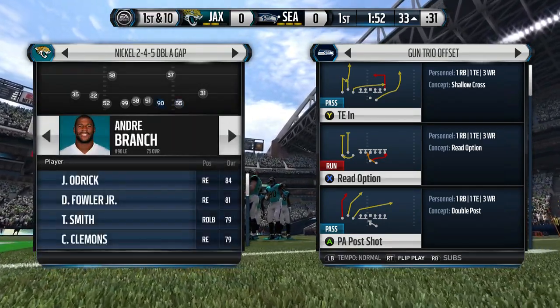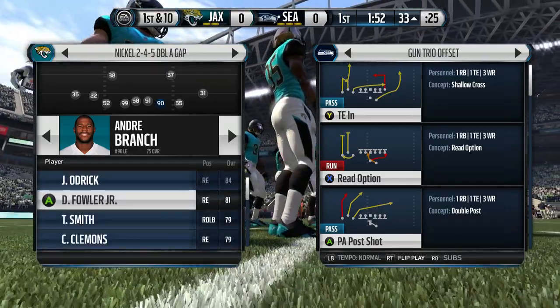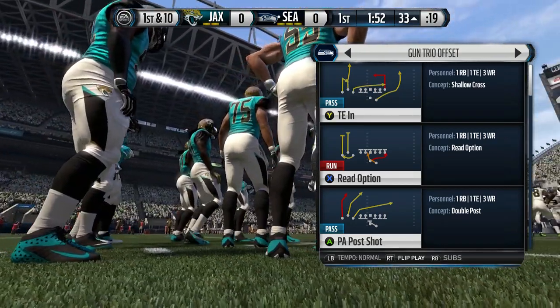What we're going to need to do is sub in our fastest outside linebacker or defensive end at the right of screen defensive end position. I was going to put Fowler at that spot. Ironically, he's hurt in this game. So we're going to put Telvin Smith there.